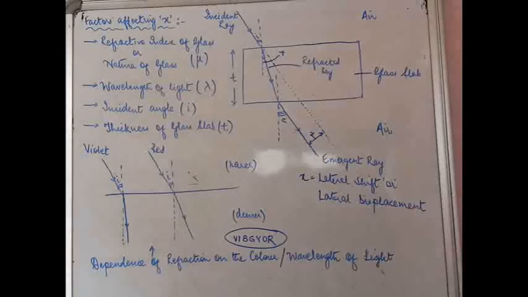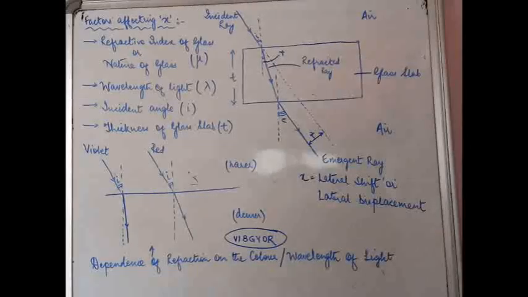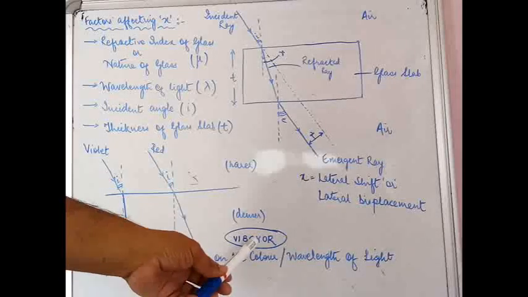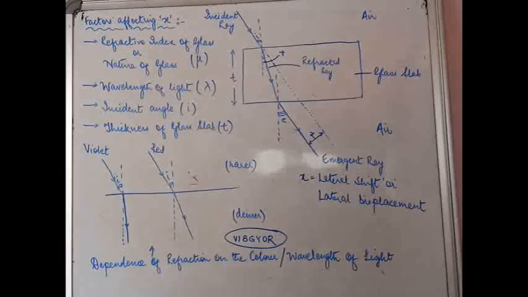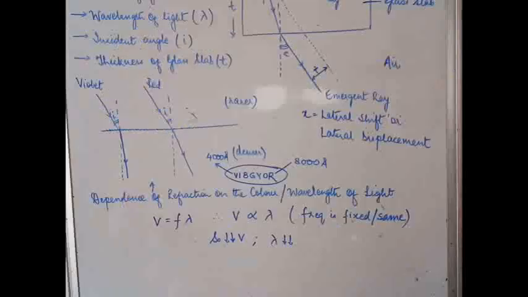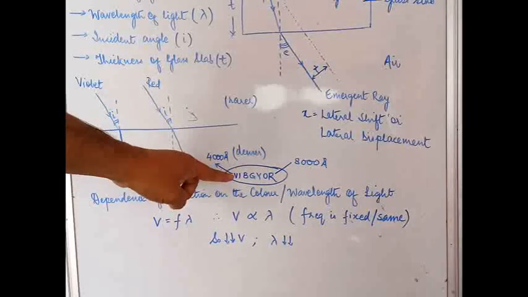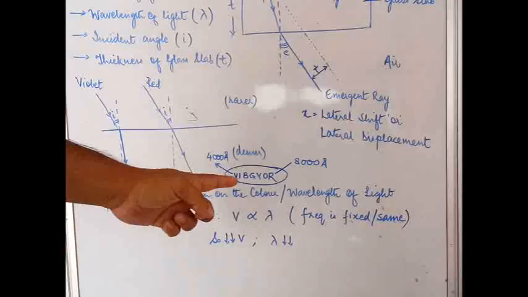Now we are coming to the color aspect or the wavelength aspect of the ray of light. As we all know, the 7 visible colors are violet, indigo, blue, green, yellow, orange and red. Overall it is known as VIBGYOR. Talking in terms of the wavelength, although all these 7 colors have different wavelengths, you can have a look at the exact values of wavelength for these colors in the book.